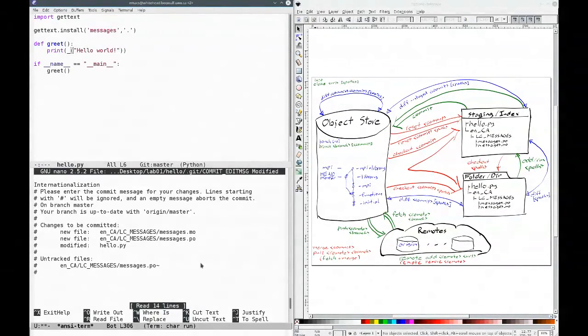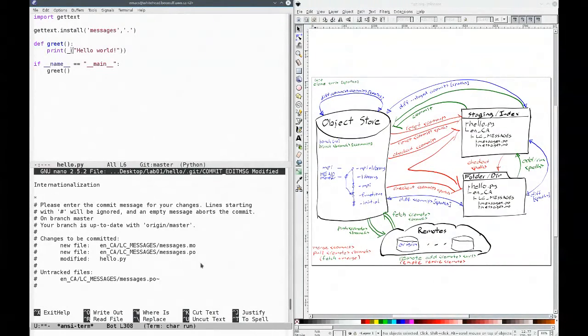So you can see why they call it I18N instead of internationalization. And I've mentioned this before on the commit messages. What you want to do on a commit message is give a default top-level description of what it is, so internationalization support. And then on later lines, you can add in further detail. You'll see that a lot of programs only show the first line with the option of expanding it. So if there's a lot of commits, it really helps to just have a summary. So you throw in a summary line, and then the next lines you put in details.